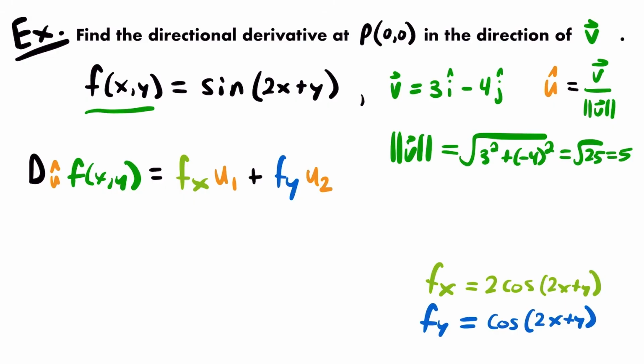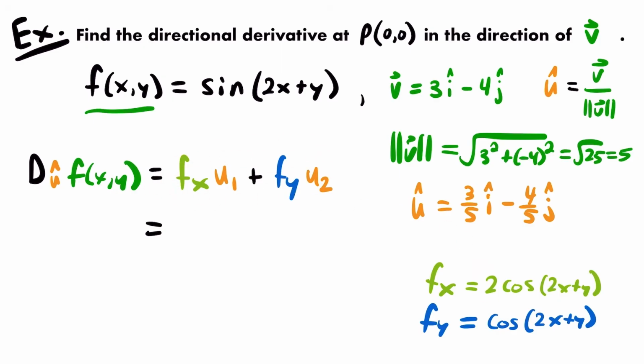So what we've been given here is not a unit vector. But we can turn it into a unit vector by dividing it by its magnitude, which we now have. So in this case, our unit vector will be equal to 3/5 i minus 4/5 j. Okay, we took the original vector v, divided it by its magnitude, and now we have a unit vector that we can use for the directional derivative. So let's put in all the different pieces that we know now.